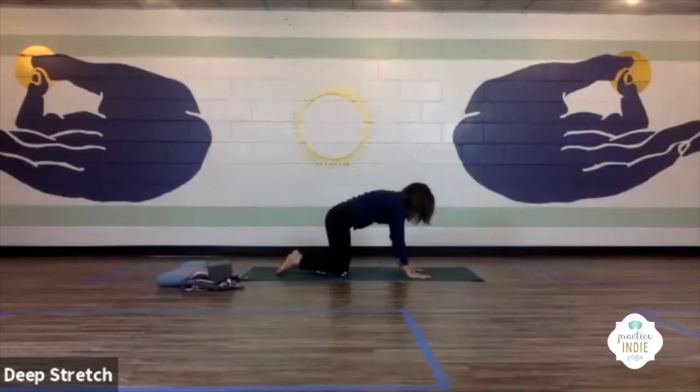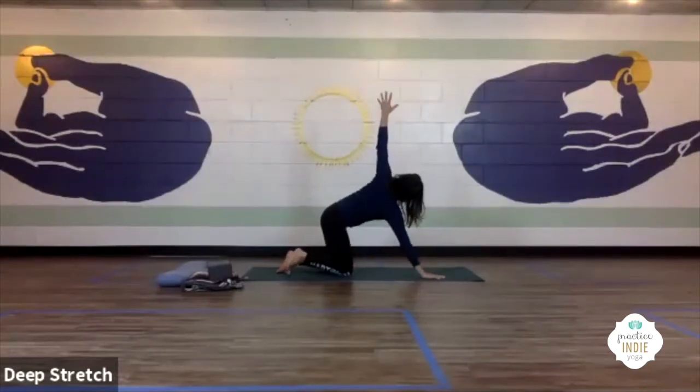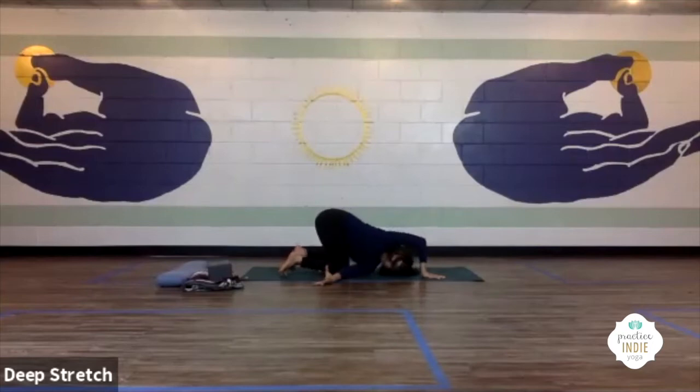Find a nice neutral spine on your inhale. You'll walk that right hand slightly forward of your standard table as you breathe out. Reach the left arm up, inhale. Press away with that right hand. Try to keep that right armpit spacious as you twist, reaching that left arm past the right knee. And then you can take that right hand out in front of the head at 12 o'clock. You can stay on the fingertips or come onto the fingertips by the face.